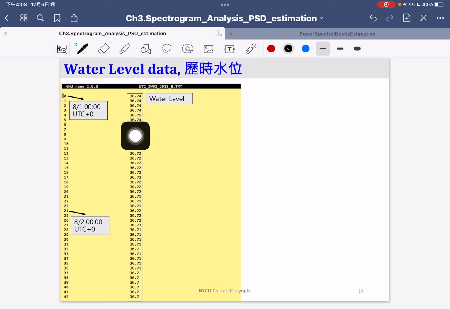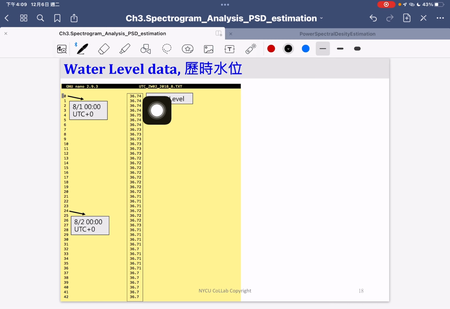And because our data starts from August 23, but in this file the first time point is August first day, and August second day, so we need to find out the hours related to the August 23 date.